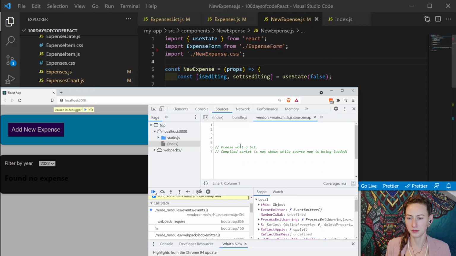Let's close the other files for a moment and look at our chart bar and our chart, our two new components that we have made. At chart bar, let's click on this and see where it brings us. So this needs an ID, or does it?